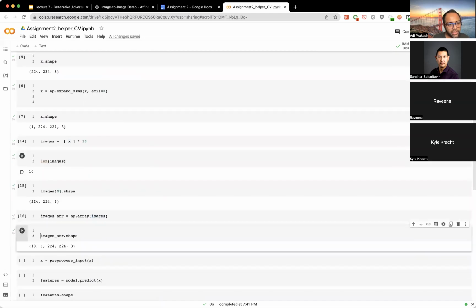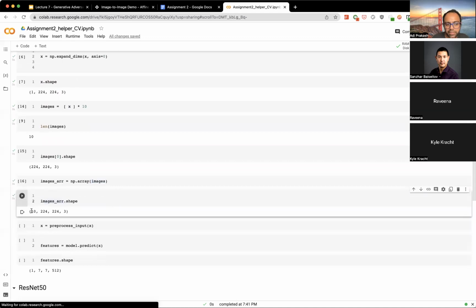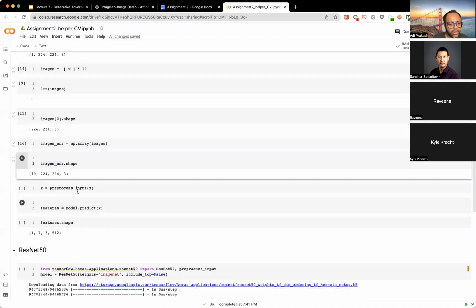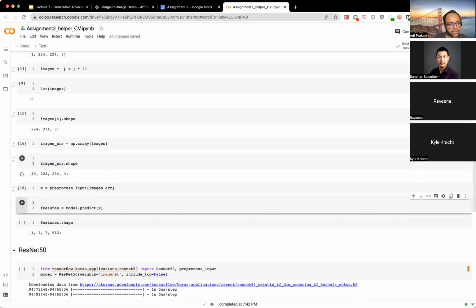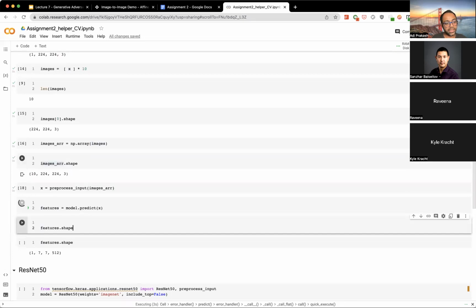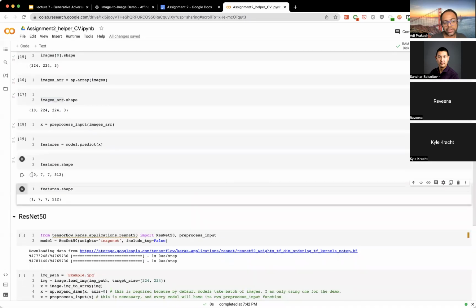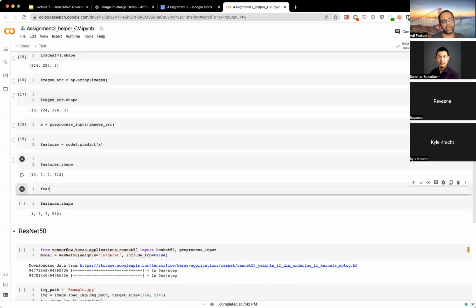So now if you see, basically I have 10 images, right? And now if I were to pass this and do this, see, it is going to take some time, right? Because now it's going to run all 10 images. But if you do this, you can see here how now I got the features for all the 10 images in one shot, right? So this is your image one, this is your image two, and so on and so forth.